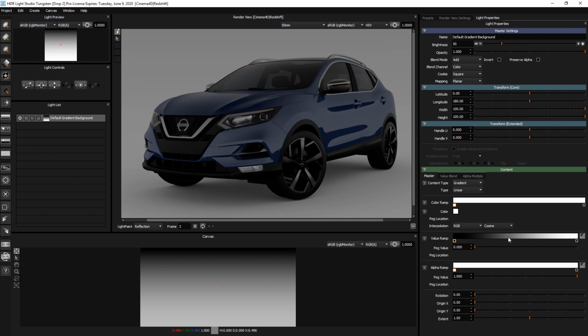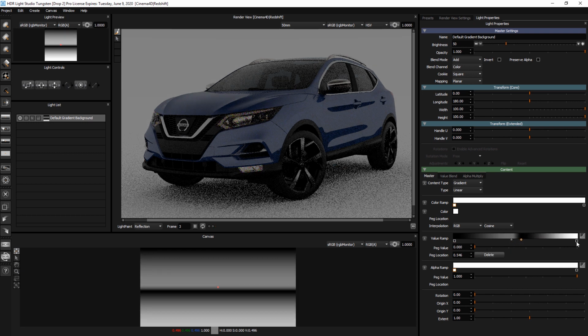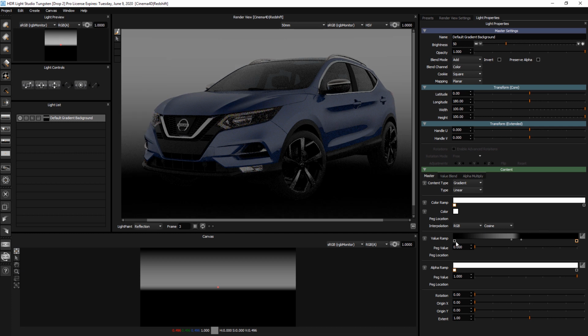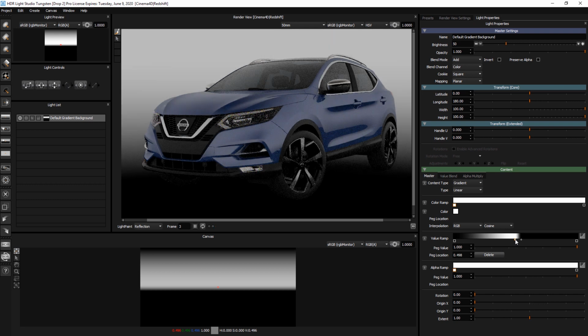And I'm going to add some more points by double clicking on the ramp. I'm going to make the bottom of the ramp dark, and then make the bit just above the horizon brighter. And then we're going to go back to dark at the top. So you can see that here.